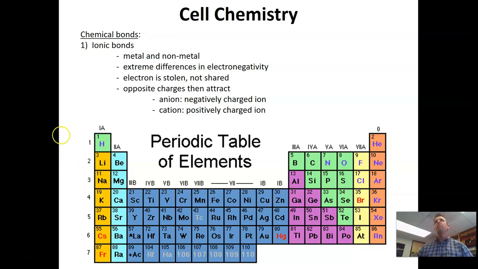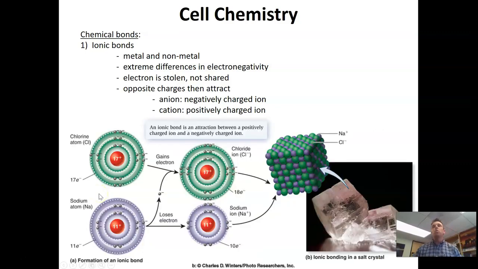And one more definition for you is an anion is a negatively charged ion, and a cation is a positively charged ion. So go ahead and answer on Edpuzzle. Give me one example of an anion and one example of a cation. All right, your anions are going to be mostly over here, and your cations are these over here. And so when that happens, so here we have chlorine.